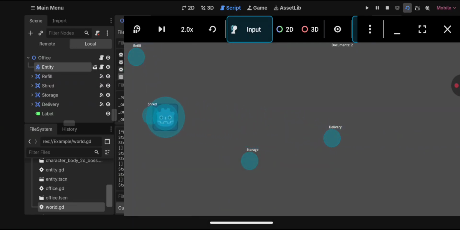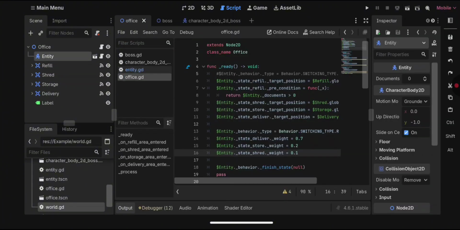Okay, shred, then deliver, then start, then deliver. So as you can see, the deliver one is way more required than the rest because of this random widget, okay? So now we are way better, like we have entities that are a bit more smart than the rest, right?